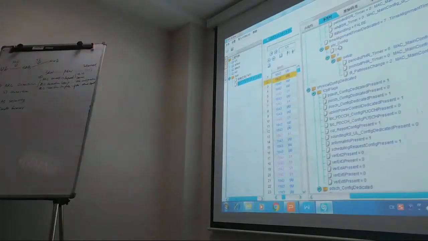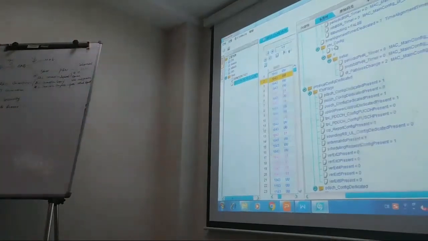For the power, the UE has a maximum value to transmit: 23 dBm is the maximum power it can use. But the UE uses power control. It will calculate based on the path loss, based on the RB number we allocated, and based on the MCS. It will calculate one required power, and it will compare these two.